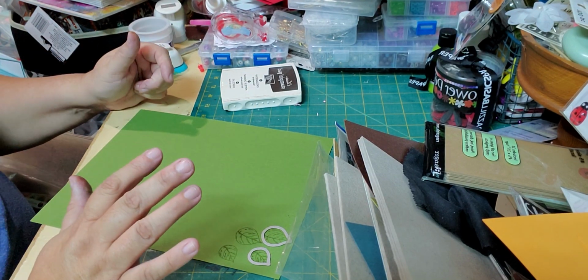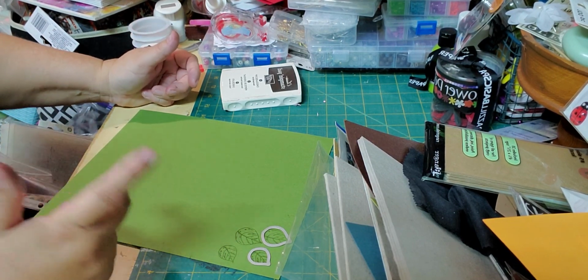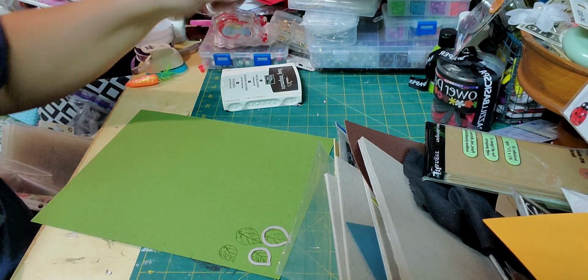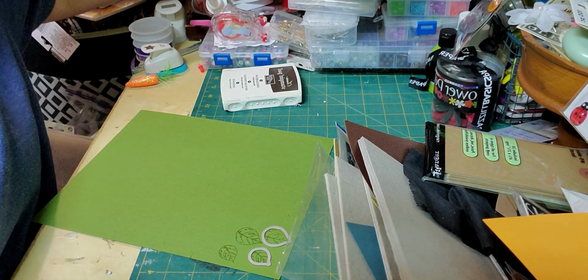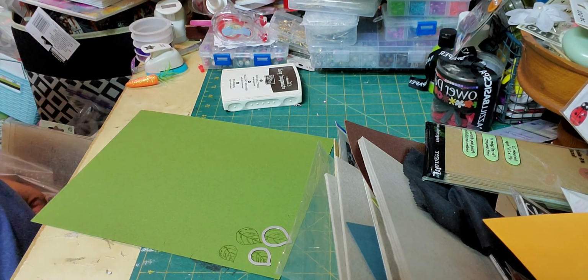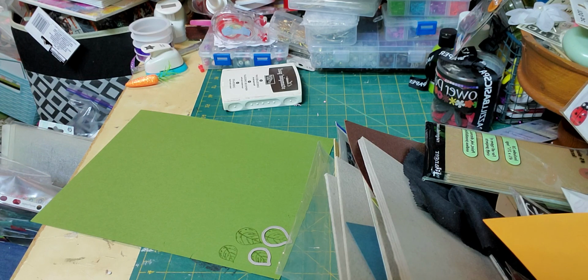We'll try that. We'll try a piece of washi on there. And I say that, and then I have no washi. Any other time I have tons of washi floating around beside me. The one time I want it, it's vanished. Oh my goodness. Wow. Alrighty. I do have washi beside me somewhere, because I put it all away.